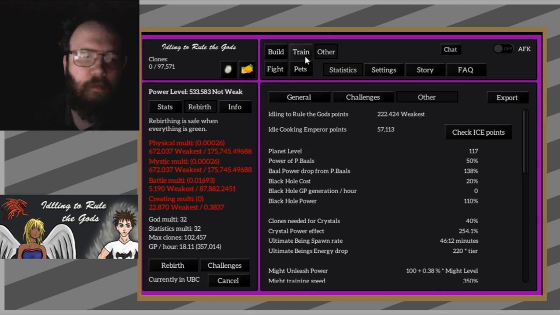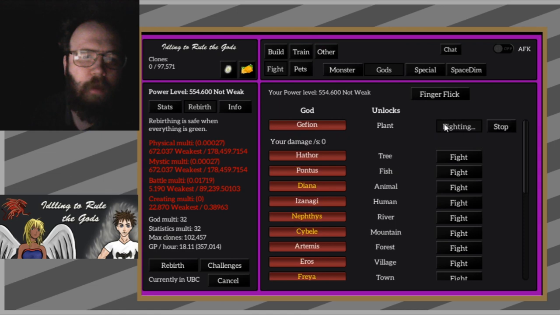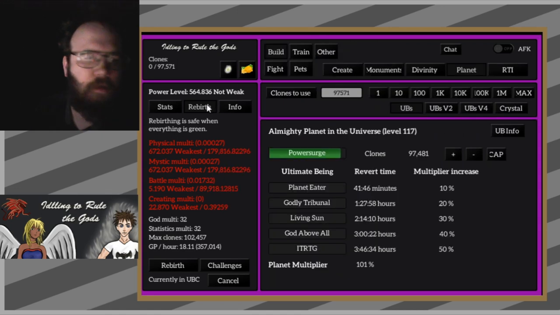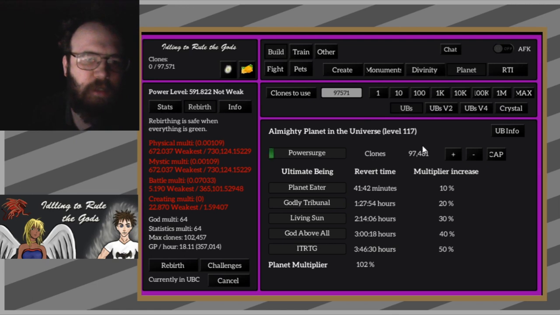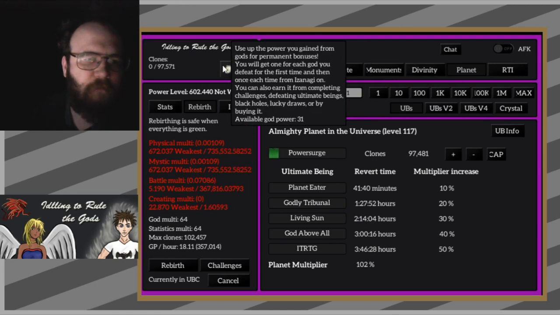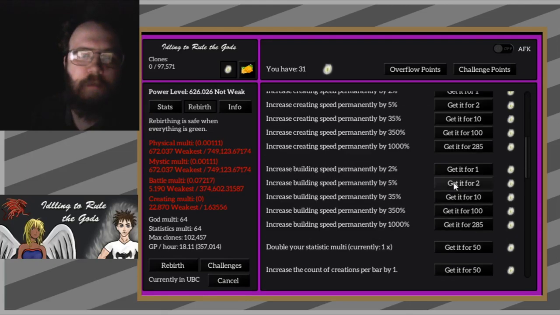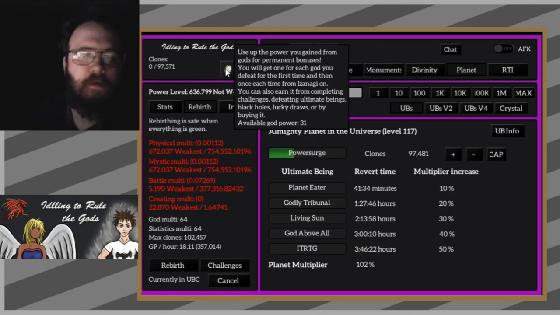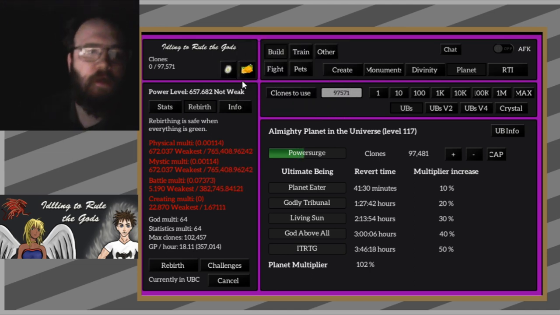Anyway. And that's pretty much it for 3 hours. Aside from reassigning these clones in an hour and a half. There's not even a reason to buy build speed yet. Although, I will definitely be buying as much build speed as I can, while being careful.